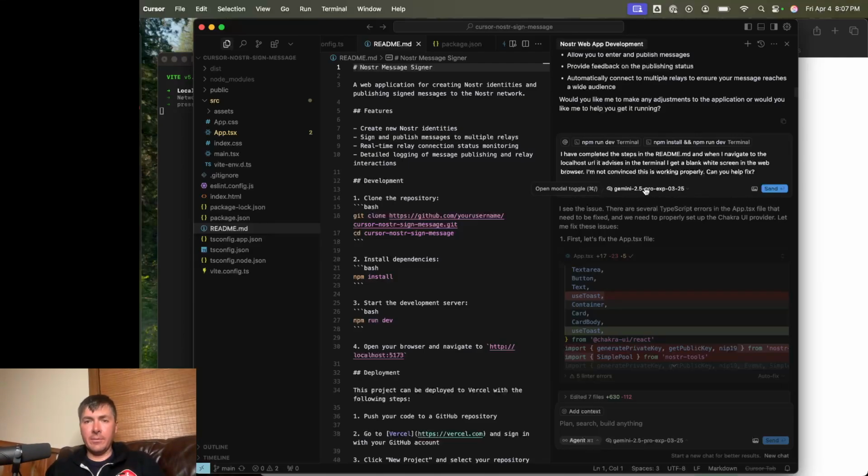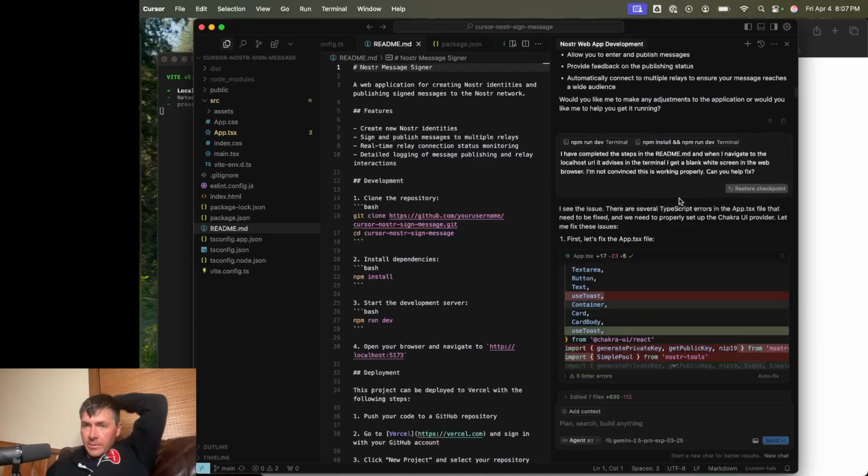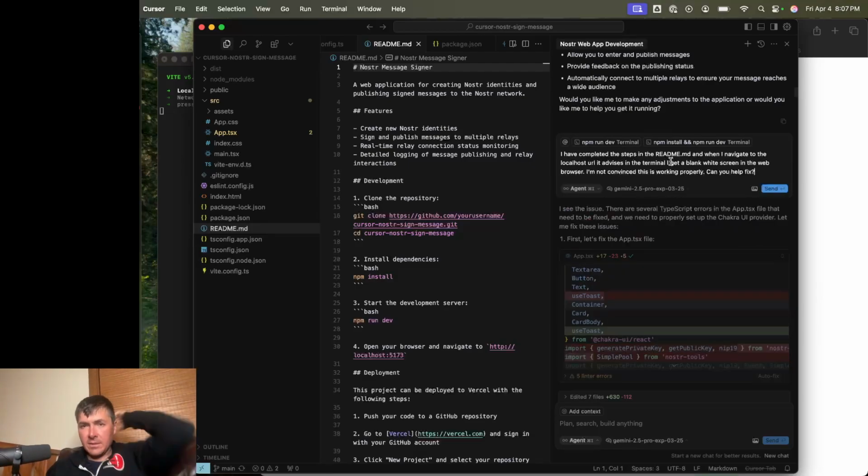And you can see here, you can change which model it uses. So if you've heard of some of these coding models like Claude 3.7 Sonnet Max, Claude 3.7 Sonnet, Gemini 2.5 Pro Experimental 3.25, that's the fancy one that just came out last week that everybody's talking about. That's the one I would recommend using if you get a chance, because it's a million token context window and it's really good. But anyway, this is just me interacting with the LLM and telling it what went wrong and what I was seeing, because it wasn't rendering initially.